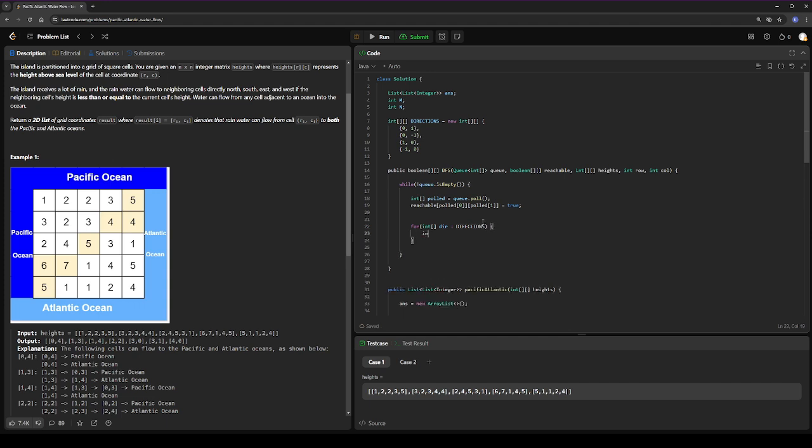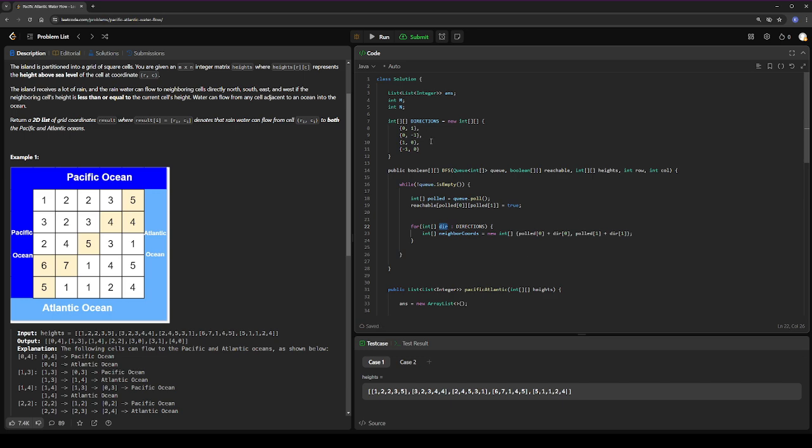And we generate our neighbor coordinates, which is polled 0 plus direction 0, polled 1 plus direction 1.